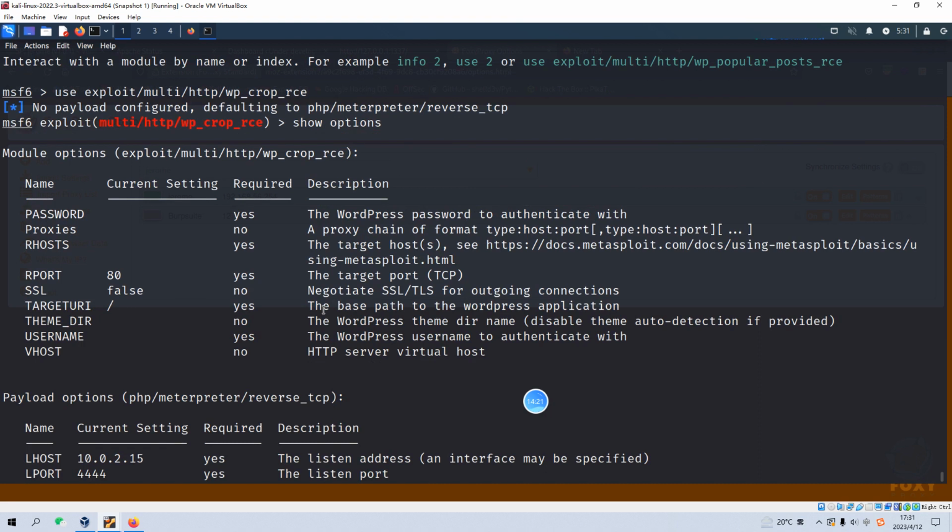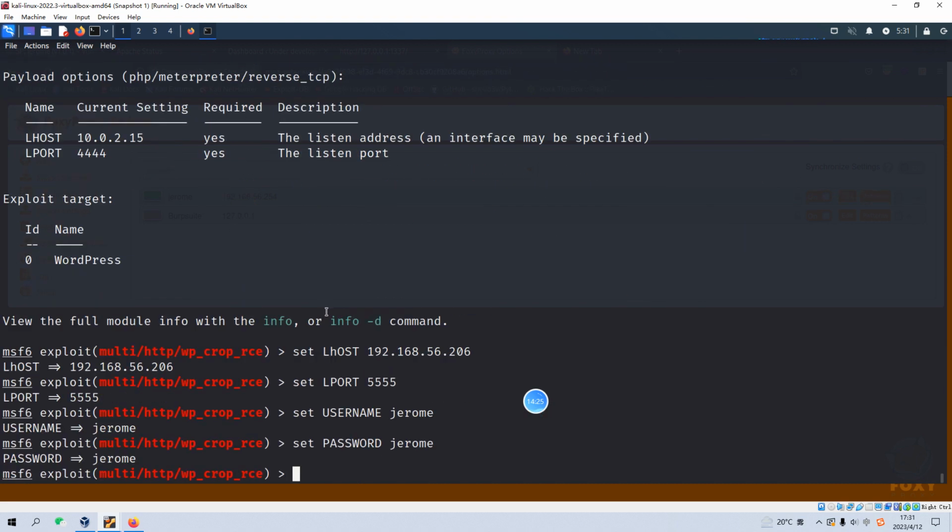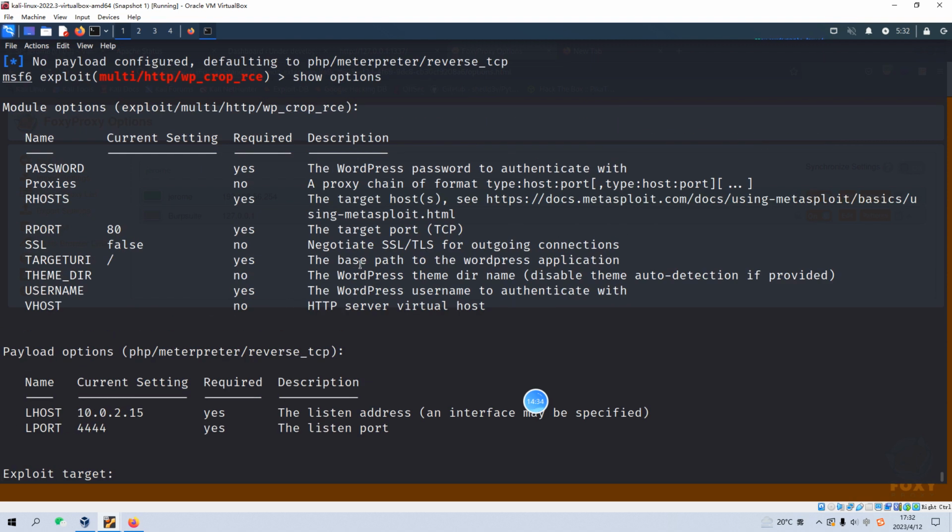And also the proxy. But the proxy must comply with the format. Yeah, this one, type. And this is not a URL. This is the proxy.